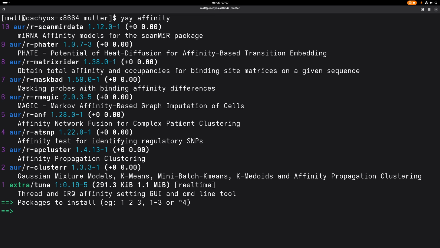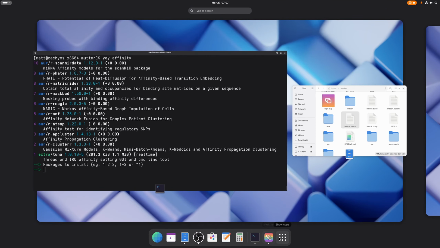Really? No one's put it on the AUR yet. Wow. By the way, I love this. Affinity propagation clustering. Oh, I love saying that word. I don't know what it is, but it makes me happy. So I have OBS. I need to get DaVinci Resolve. We're going to go grab DaVinci Resolve next, I guess.